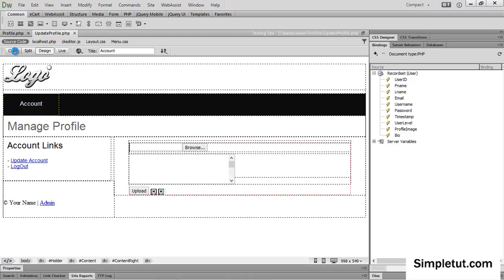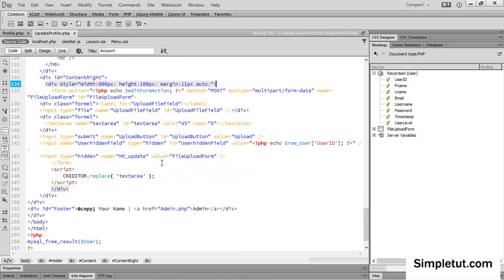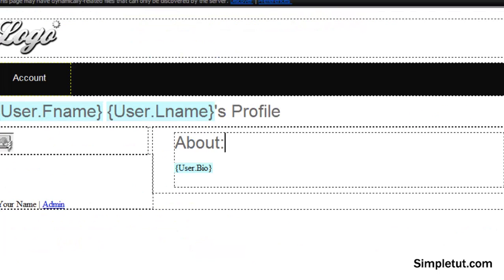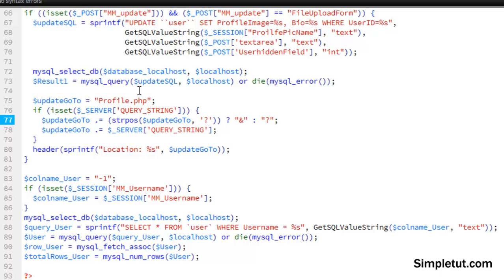The final thing that we need to do is actually, okay, now this is the part of the code which actually tells the script where to redirect once it's been successfully posted, when a user's updated their information or a new profile image has been uploaded. It's sending them to the profile. Now, as you noticed, we updated the record set to display the information on the page dependent on a URL parameter, as in the user's page that you're viewing. So what we need to do is, as well as redirecting to this profile, we need to actually add in the URL parameter.